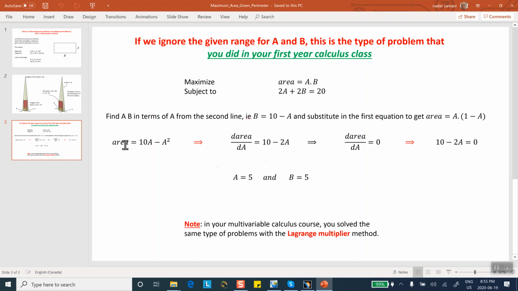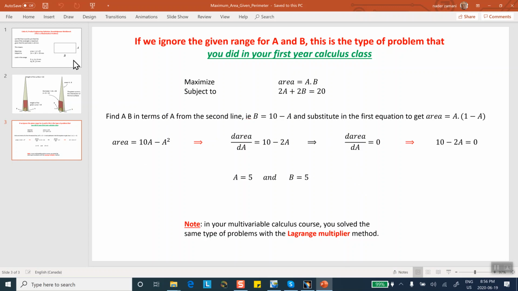To find the maximum area, you differentiate with respect to A, set it equal to 0, and therefore A equals 5, B equals 5. I also pointed out in the preliminary video that this can be done with the Lagrange multiplier method, but in your first year calculus class you don't have a Lagrange multiplier, therefore this is how you solved it.